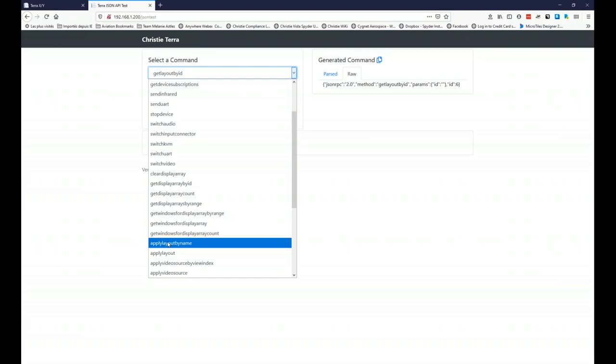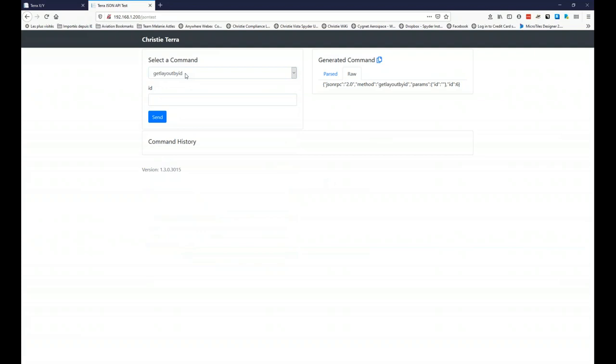Again, there's a comprehensive user manual for the JSON API and the XY switcher. That's the reference manual for that. Again, not all the commands are here. This is just the API test to make sure the JSON commands are actually being sent correctly over the network, and it gives a few examples. It also helps and gives you a few examples of what needs to be done.